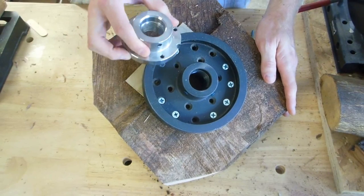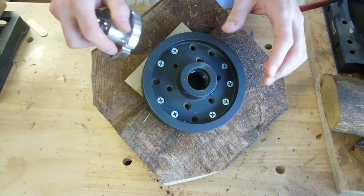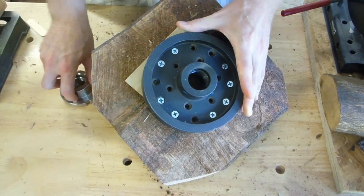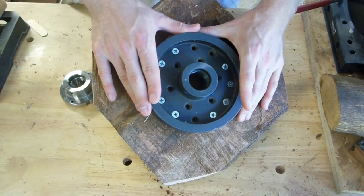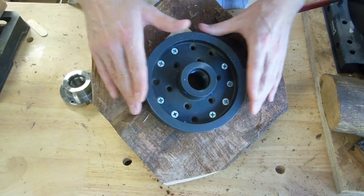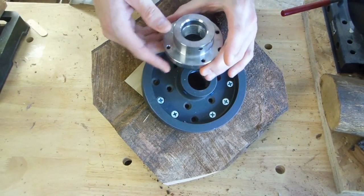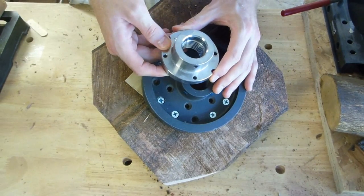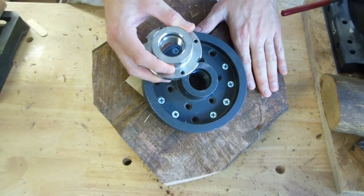My two faceplates: I have this one 3-inch faceplate that's got just 4 screw holes in it. Then I have this one that came with the Jet, a 6-inch faceplate, with a whole bunch of screw holes in it. I don't know, like 18 or something like that. And really, with the blank that's about 10 by 10, the 3-inch faceplate probably would have been enough. 4 screws maybe isn't that great, considering this is sort of a rough surface.